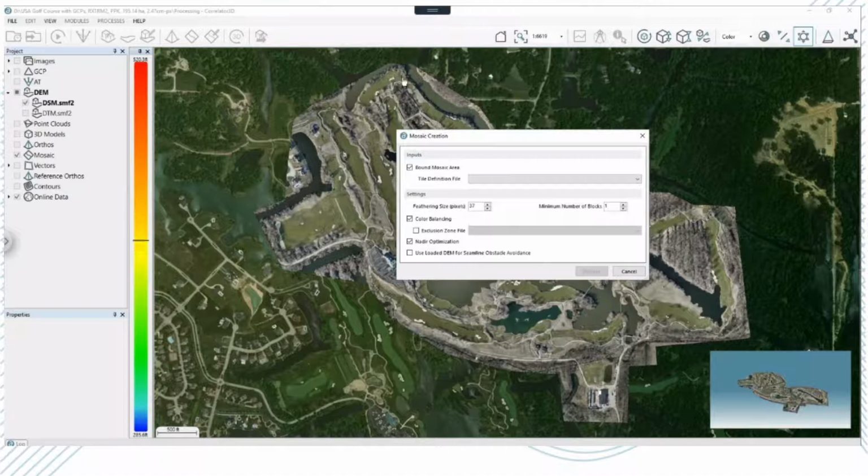That's right. And in most cases, a lot of folks do it at the DSM stage, which I always recommend. Clean up your DSM, and then when you go to produce your Mosaic, it's already clipped. You already have a bound area, like in this case. So whatever you do at the DSM stage will carry over to the Mosaic creation stage, and you will have this nice boundary already done. So cover the nadir optimization in the loaded DEM. Nadir optimization, yes. This is a very handy tool.